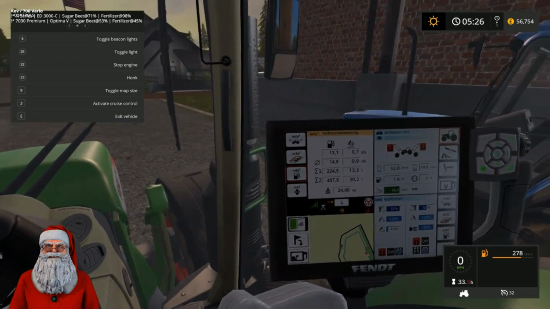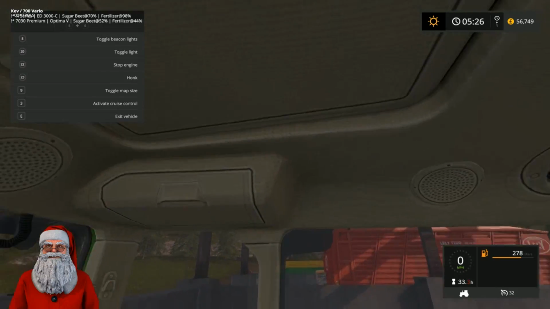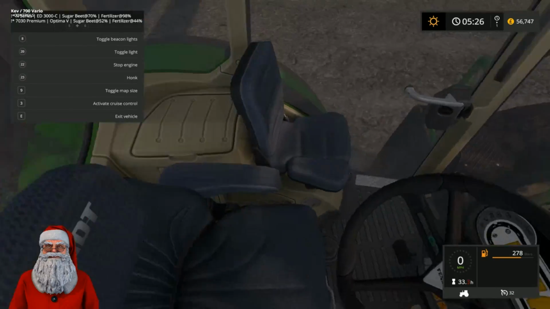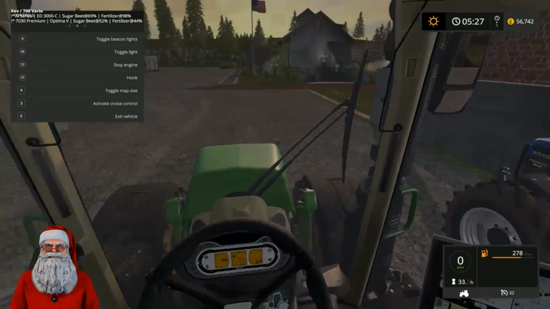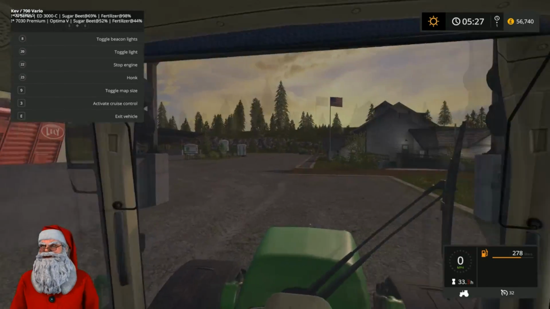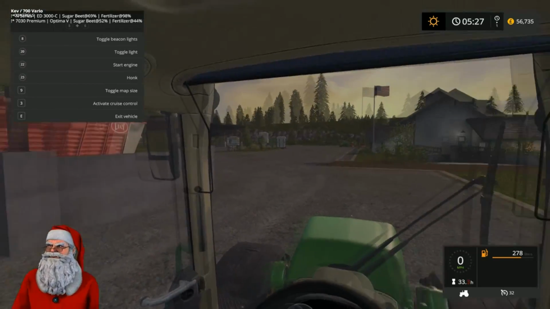No, I definitely can't see it. So I've missed the trick out on that. What else we've got in this cab? Anything else? No. It's a passenger seat and lots of buttons. Right, okay. What else have I done? Let's switch this off quickly.